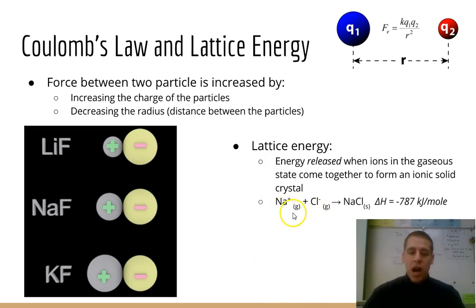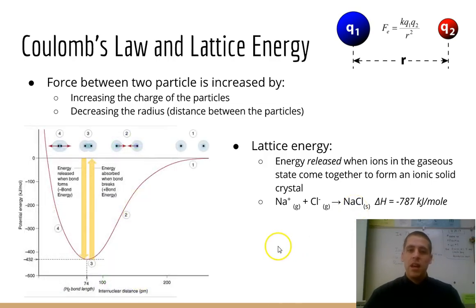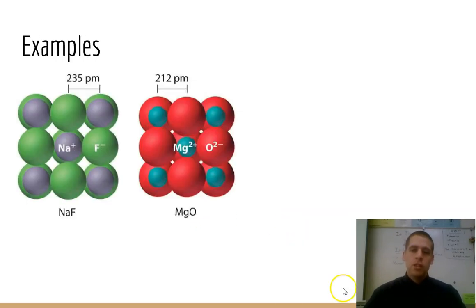And when you have the two ions and they come together to form the more stable solid crystal structure, that releases energy. I can't emphasize that enough. Notice that the energy change here is negative. Delta H is known as the enthalpy, and it's negative because this is an exothermic reaction. It's releasing energy because we're increasing the stability of the system. If you think about our charged particles as very separate, they're relatively high in energy, and when they come together, they actually decrease in energy. They release that energy. The potential energy goes down because it's a more stable state down here than it is up here. Let's look at a couple examples.